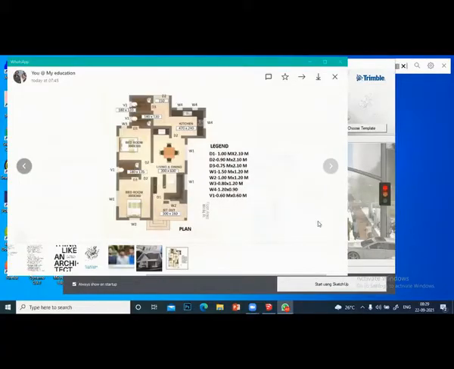Okay, this is the plan. We are going to start drawing in SketchUp. There is a small sit out here, living room with the furniture. You have a bedroom here. From the bedroom, there is a small toilet entrance. You have another bedroom. This is a toilet for that bedroom.